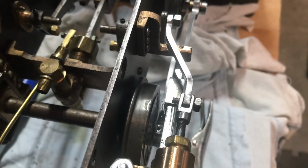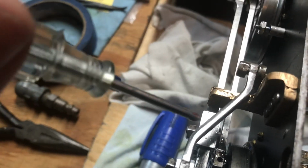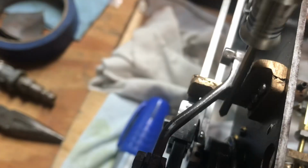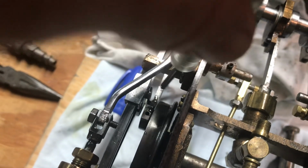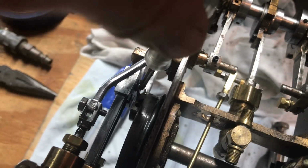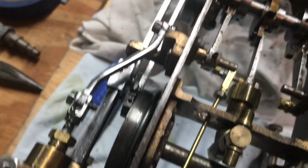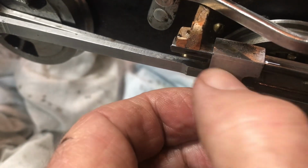Okay, the good news is it runs on air. The bad news is that there was at least at first some binding. And then what I just found, let me see if I can point this out. This is scary right here. The little pin that holds the piston assembly to the connecting rod here, it backed off, and it's a good thing I stopped it when I did, because it just jammed into that. The nut is still on out here that holds it in place, but it's loose, as you can see.